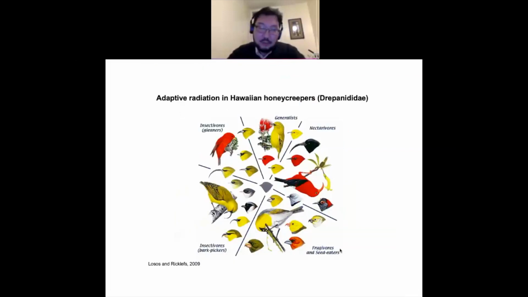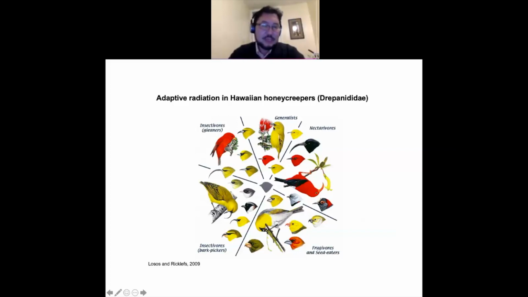Another dimension we're taking on right now is trying to explain other birds. We started with Darwin's finches. It looks like we can explain them relatively well, but what about other interesting species? Here is another example of bird evolution going crazy. This is happening in Hawaii. Hawaii was colonized about 10 million years ago by a finch from Asia, and it then evolved into many species with very different beaks.